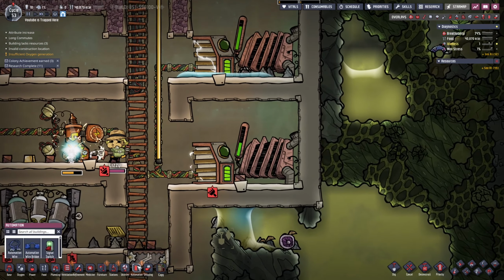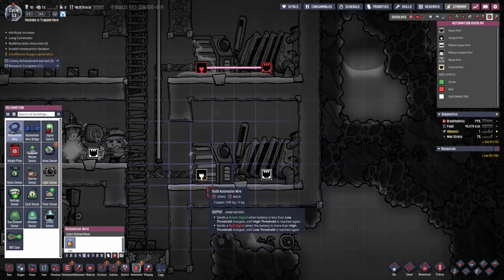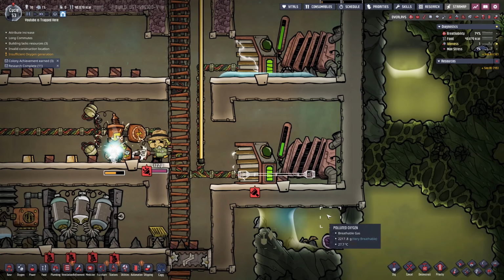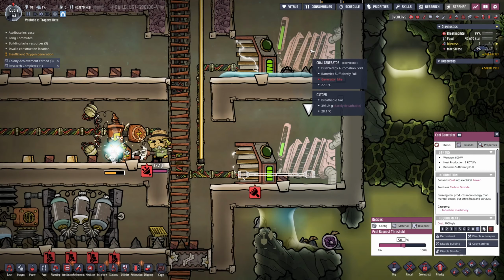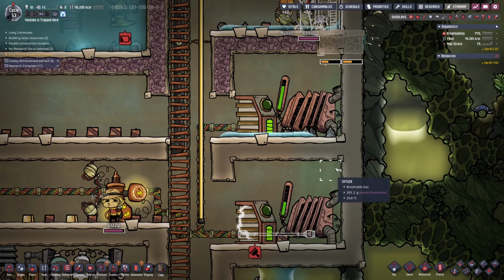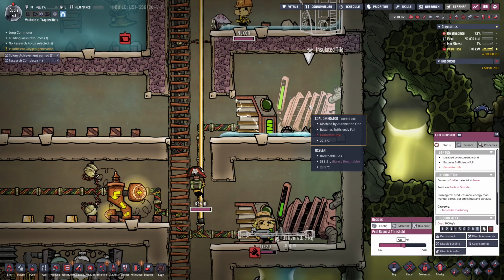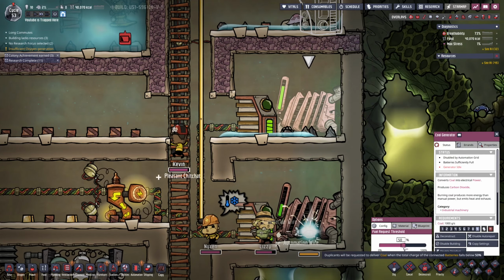Oh, automation wire is important. Go ahead and hook this guy up. We're going to say that's a priority 9. And that is also priority 9. All right, good. We have that. 50% should be fine. That looks good to me. All right, cool. I think these are set up right. I think they won't fill this up unless I say so.